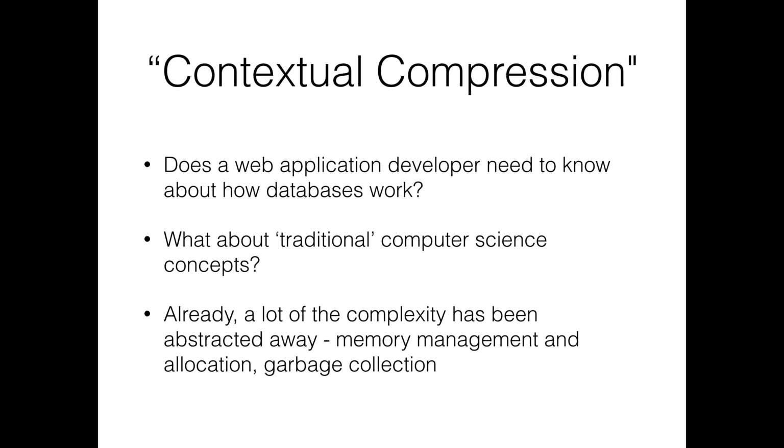That's it. All right. So that's basically all I had so far about data structures and algorithms. What I wanted to talk about a little bit is an article I read while I was coming up with this presentation. It's from DHH. It was called Contextual Compression. I think the article was kind of celebrating the fact that now is almost the golden age of programming, right? You can start programming applications knowing very little about the actual nuts and bolts, about what goes on in the back end and so on.